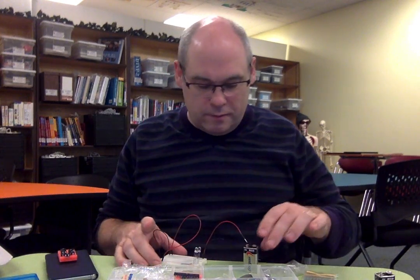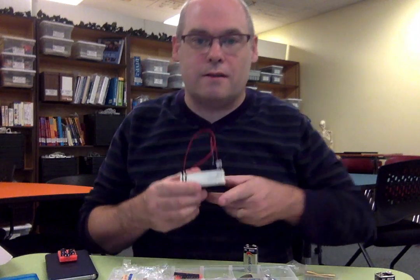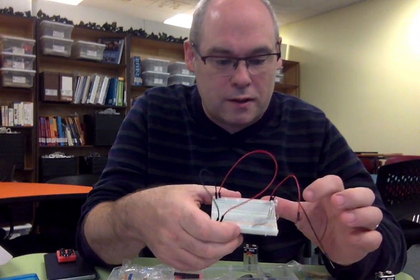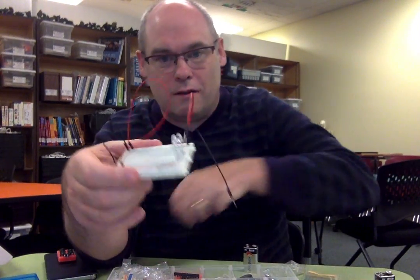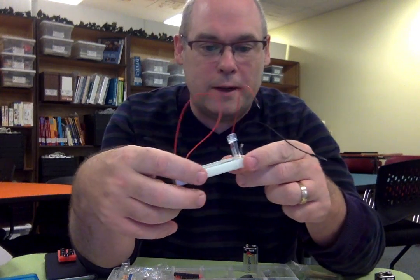So here's a simple experiment that'll work in a number of different contexts using a breadboard, a prototype board. You're going to need a total of 4 LEDs. You can see here I've just got 3 hooked up. I've got a fourth one just waiting for me.